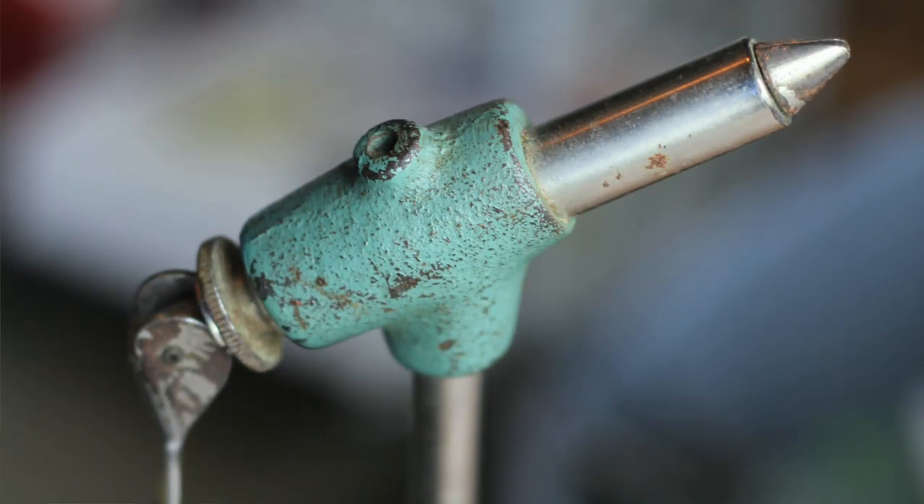Kind of think about that and let that resonate, because over the years I have used a ton of different vises. From my first one — just an awesome vise, I don't even know its name — it basically held a hook. It didn't do much else but it did its job really well and I still pull it out occasionally to tie about one fly a year on it. I've gone through all kinds of different phases. I've had vises from Orvis, from Renzetti, from Regal, from brands you've never heard of, and you probably now know I have a nice association with Stonfo and I love their fly tying vises.